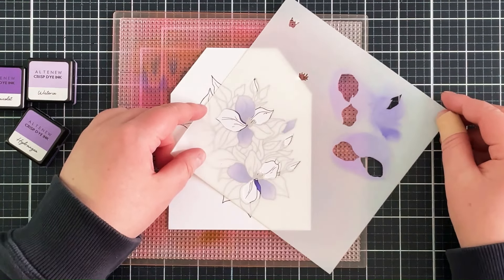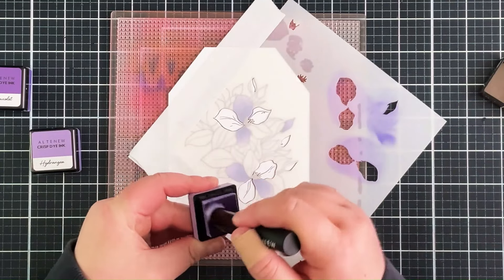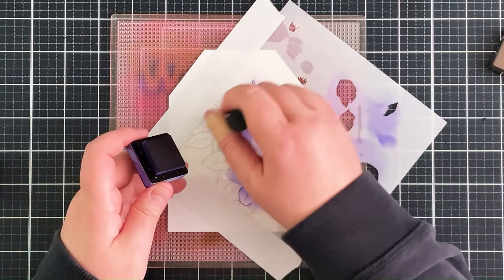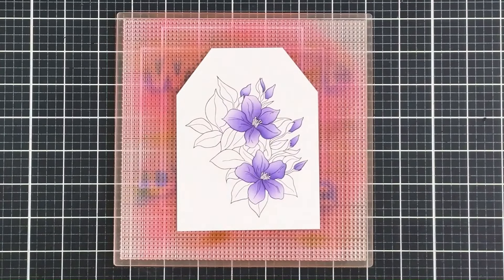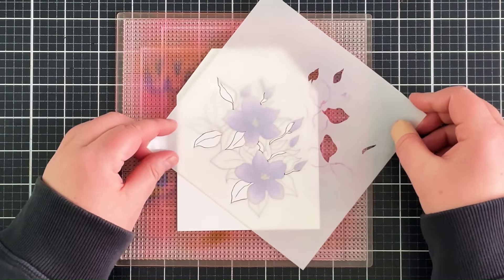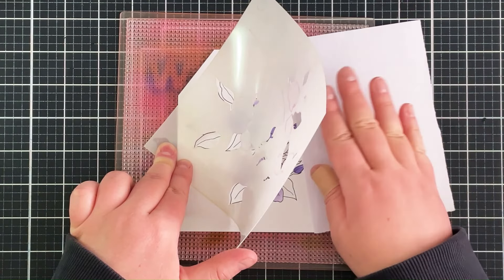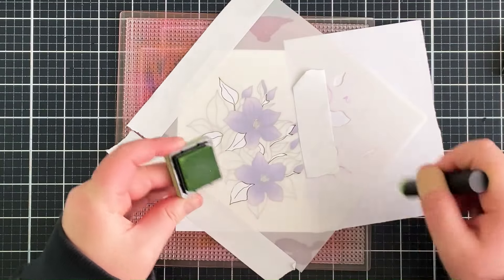I've taken the first stencil and added in the three lightest shades of the Enchanted Garden inks. I lift off that stencil and place the next one down. Some stencils have two sides, so you want to shift them over a little bit. This one shifted over enough that I didn't have to clean it in between, but for one of the later ones I did wipe it a little and used a scrap piece of paper to mask that area off, as there were some petals on the right hand side of the stencil and I didn't want any residual ink to smear onto the panel.